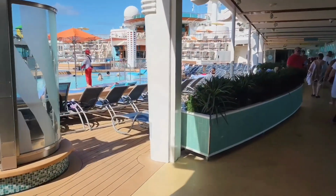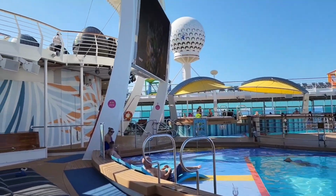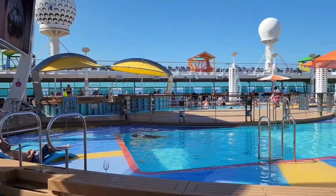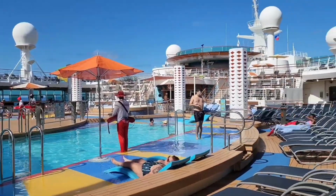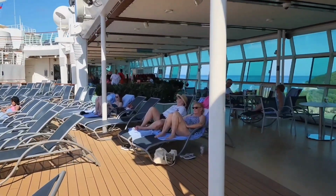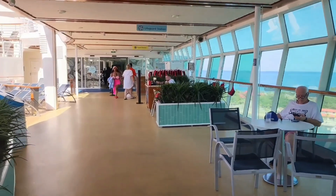And here we are at one of the two main pools, one right here and one on the other side. We've got some hot tubs here, the big screen. They'll show movies on that or just kind of goofy videos during the day. And there's lifeguards on duty. There's loungers here right in the low area water section, and plenty of loungers in the sun, where you can sit and relax. They do have a live band that'll be out there at times.